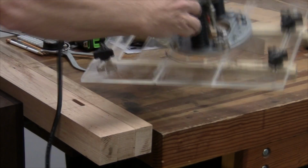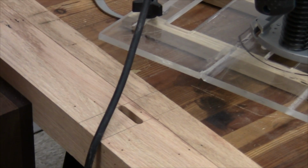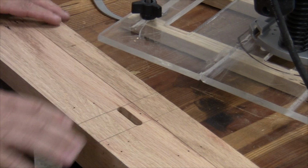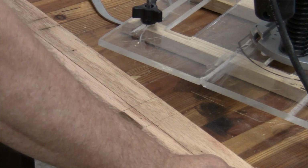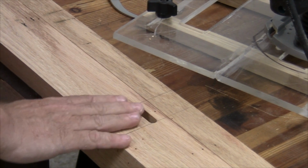And to set your wood up, all this does, I won't do the ends of the boards because we don't have time, but if you're doing the ends of the board, you put several pieces of board together, and the inside and the outside boards, and the other pieces just give you a flat surface to work with. So in this case, I have the one I did last night, just make sure it's working good and everything. I have it in the middle. We're not going to be cutting that.